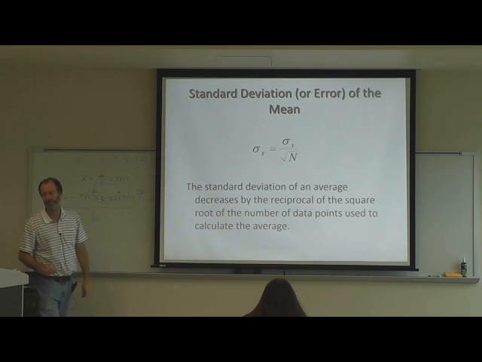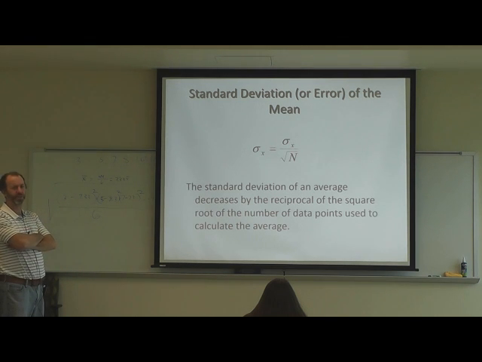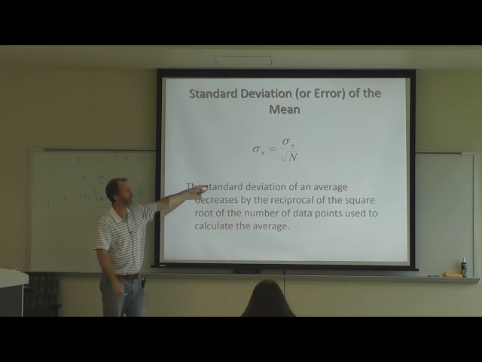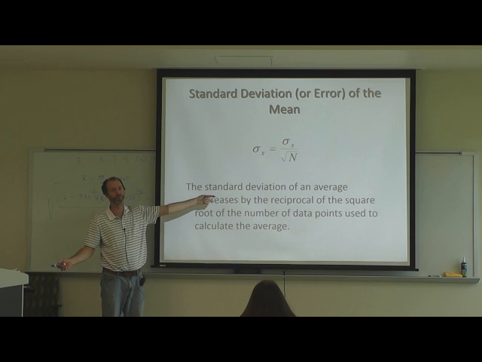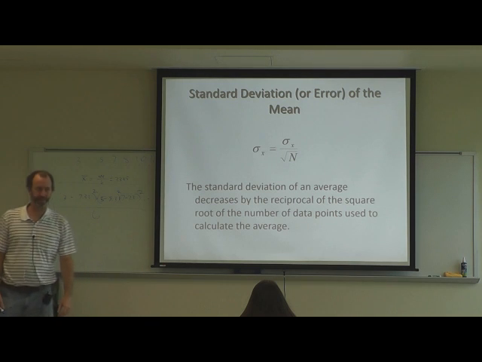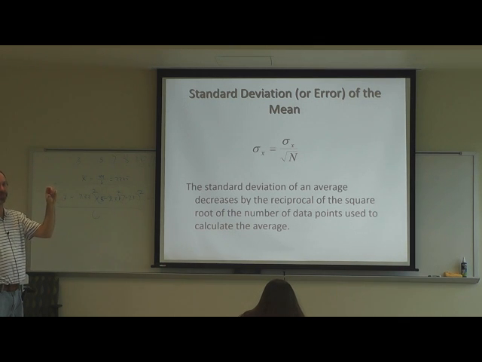Has anybody ever heard of the standard error, or standard deviation of the mean? I don't think you use this so much in a clinical lab, but you'll see it all the time in scientific literature. Basically it's your standard deviation divided by the square root of the sample size. Why would people want to include that in scientific papers? They always make their bar graphs based on the standard error of the mean rather than standard deviation, and the reason is it makes those error bars look smaller.